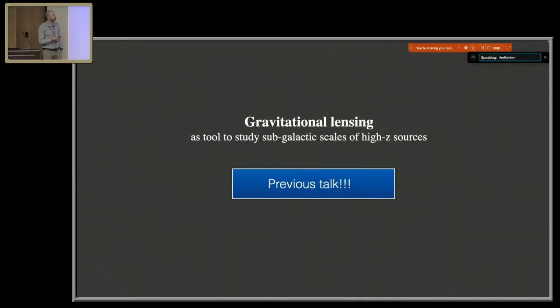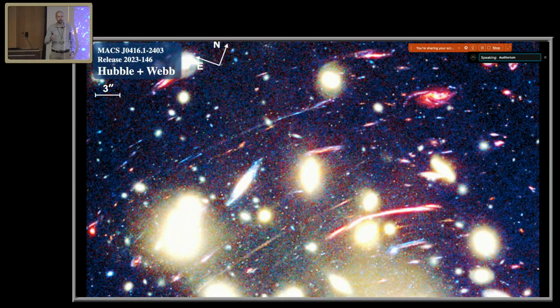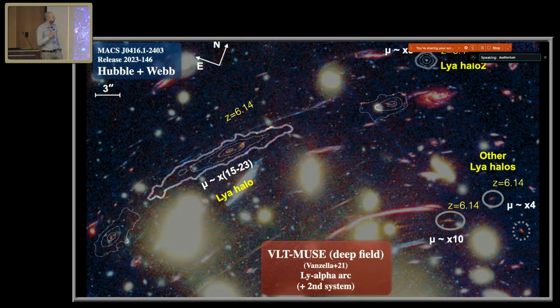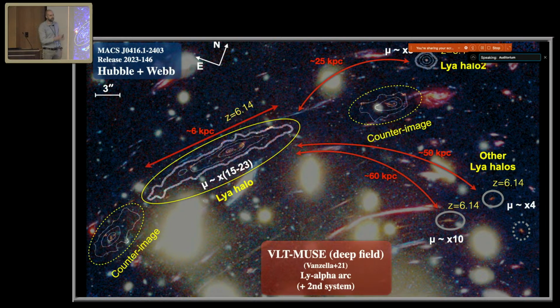And we saw that one way is via gravitational lensing. It's been already discussed, so I can skip directly to my target. Time is short, so I decided to focus on just one system, which is in this galaxy cluster. This is a Hubble and James Webb release of data. And thanks to the MUSE Deep field, we recognized a Lyman alpha halo at redshift around 6 in this galaxy cluster. Actually, not a halo, but some halos at the same redshift. Basically, there's a main one where magnification is above 15. There are a couple of counter images of that. And then there are other halos at the same redshift and separated by tens of kiloparsecs.